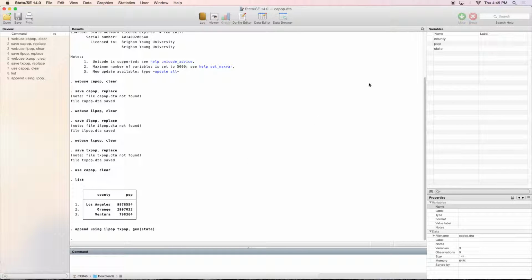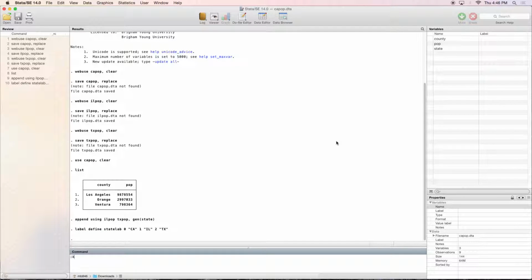Okay, so now you can see that state is a new variable. And now we're also going to label this just so we can keep this in order. So we're going to label define, let me spell state correctly, state lab. 0, because that's our first data set, is going to be California. 1 is going to be Illinois, and then 2 is going to be Texas.